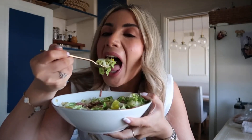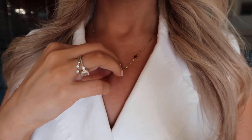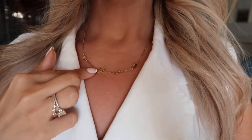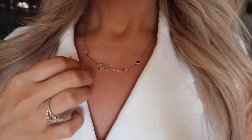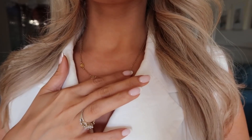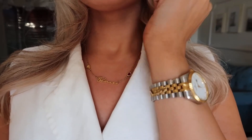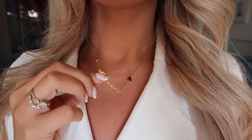I cannot tell you how delicious this salad is — literally glorious. I just got the cutest delivery from Abbott Lyon, which you guys know I'm a huge fan of for jewelry. I got this bespoke name necklace with two birthstones and I absolutely love it — so adorable. I really like their necklaces. I'm going to link this one for you guys. The watch I wear every single day is from them as well, and I love the quality of their items.